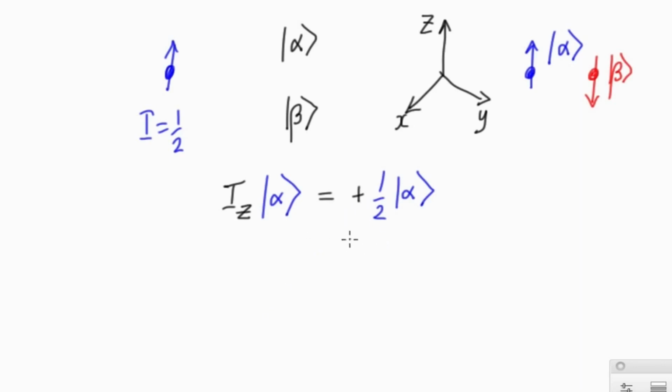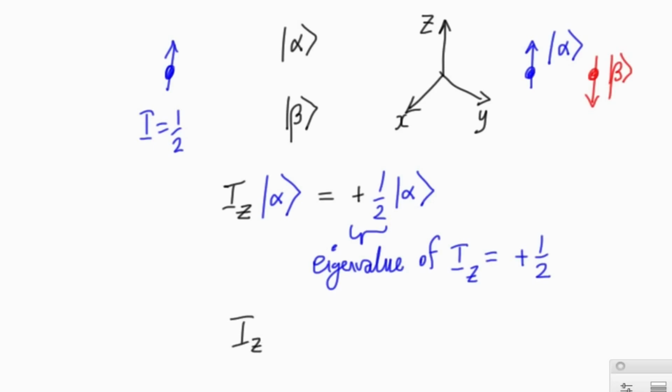So what we've drawn here is something called an eigen equation, that an operator acting on a state generates the state back again multiplied by an eigenvalue. So that's called the eigenvalue of angular momentum along the z-axis as being +1/2 unit. Similarly, the state beta obeys an eigen equation in which the eigenvalue is -1/2. So this is the world of a spin 1/2 particle, such as a proton or a carbon-13, or an electron for that matter. There are two states, alpha and beta, which obey this particular eigen equation. These are two eigen equations.